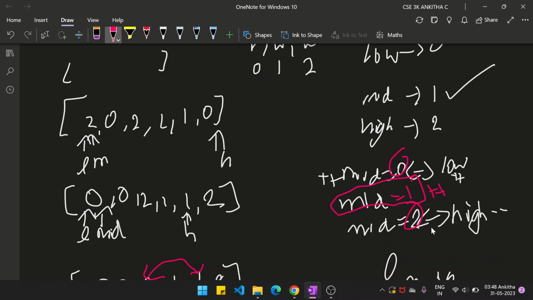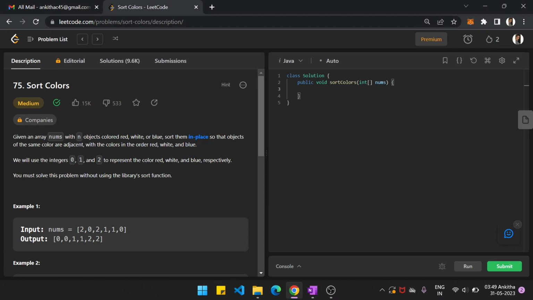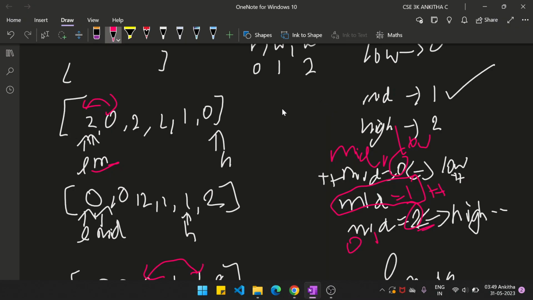If mid equal to 2, then decrement the high value. Because the high value for sure is 2, because we are exchanging it with it, but mid can be 0 or 1, which we don't know. But when you exchange it with low, both mid and low are incremented, because initially when we start, both mid and low are pointing at the same position. That's why you increment both when you exchange it with a 0. So that is one thing we have to keep track of. Yeah, we can code this, and we have to do this until we have mid lesser than or equal to high. So this is the condition.